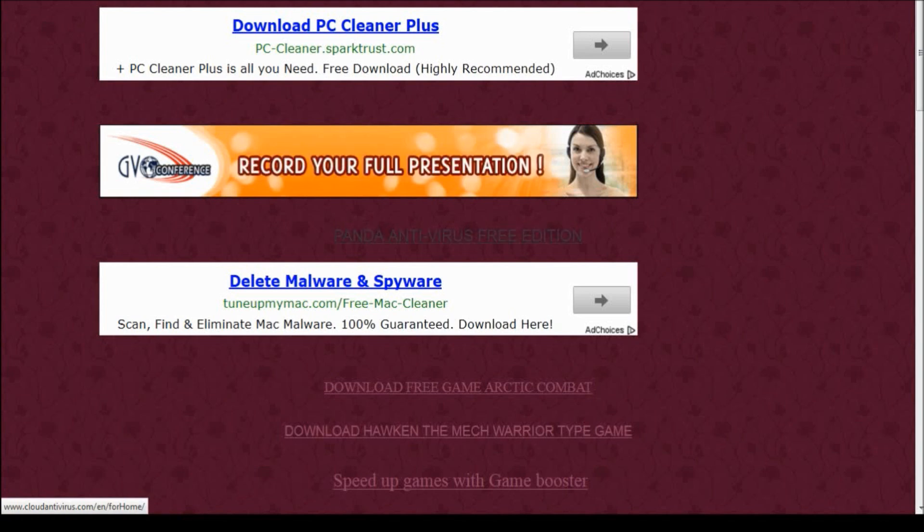Once you download this, Panda Antivirus, remember where you save it on your computer, then go to your control panel and remove your current antivirus. If you have a brand new computer you got recently, chances are it came with just a free trial antivirus program - after about a year you'll have to pay for those. This one I'm telling you about is free for life. You never pay for it, and it gives you free antivirus, anti-malware, and anti-spyware upgrades. I like it a lot.